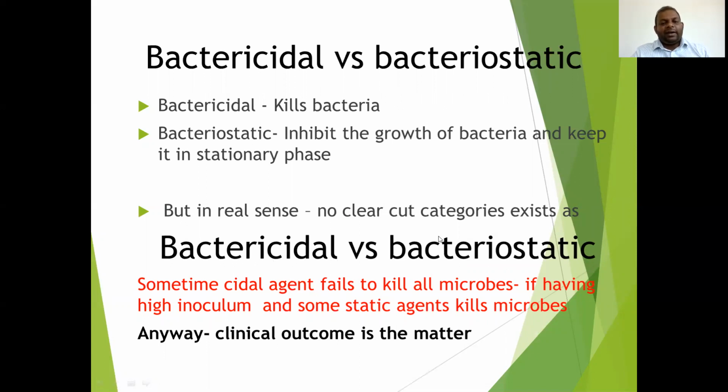But in real sense, no clear-cut categories exist as cidal or static. Cidal agents may fail to kill all microbes. If there is a high inoculum, imagine in infective endocarditis, in the vegetation, the patient may have a high inoculum, 10 to the power 8 per cubic millimeter. So it's a high inoculum. Even well-known bactericidal antibiotics may not be able to kill all bacteria. Other way around, bacteriostatic agents may kill the bacteria. So in the real sense, that's why I put this, but the cidal and static idea should be there in principle. But anyway, clinical outcome is what matters.